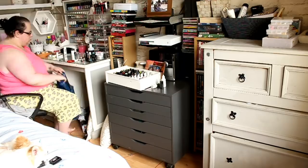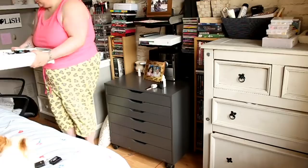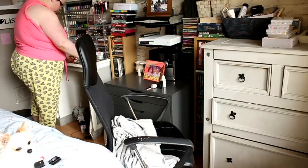Once I've removed all the garbage, I go around and put everything back into its original place. I started at my desk with the gel polishes and then worked around the room. Once I've removed the surface mess, everything really isn't as bad as I originally thought, which gives me that motivation to keep going.